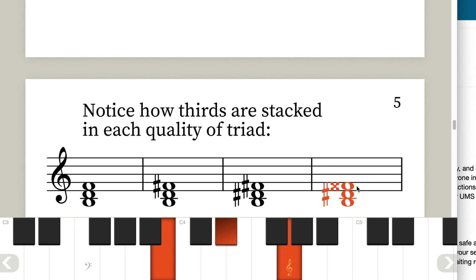Well, why is this important? Well, we're going to get into that later. But an important thing for you to remember is that an interval is spelled first by counting the steps. So from B to D sharp is a major third. B, C sharp, D sharp. And we know that an augmented triad is 2 major thirds stacked on top of each other. So we know that we've got to go D something, E something, F something. So it's a D sharp, an E something, we don't care, and an F something. It's an F double sharp. So from D sharp to F double sharp is a major third. And that means that from B to F double sharp is an augmented fifth.